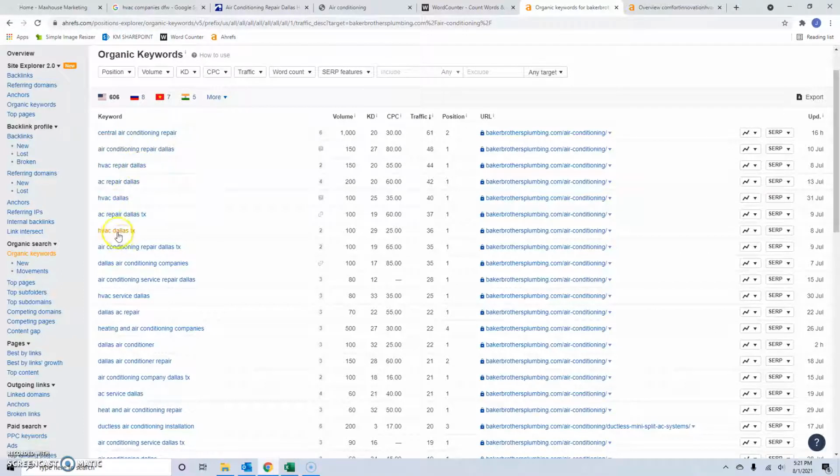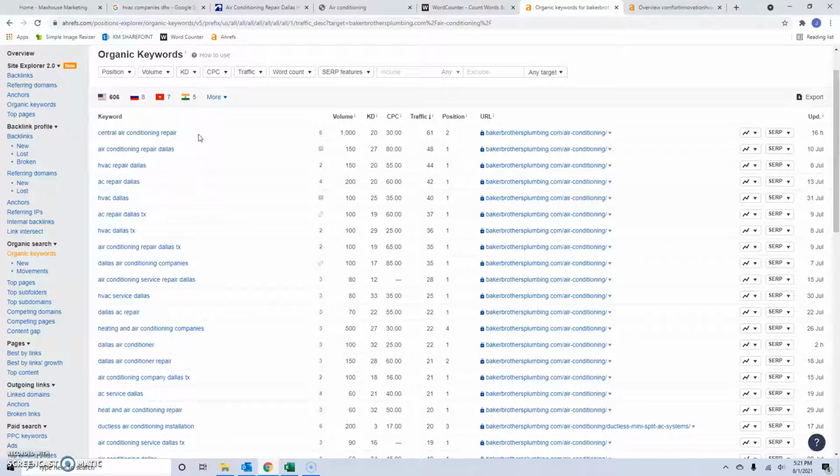So these are all really good keywords with the locations attached. I want you to go ahead and take a look at this top one, central air conditioning repair. There's not a location attached and it has a really high search volume. So this is actually a nationwide keyword. What that means is that someone in Oregon per se could Google this and it would possibly populate this website. Is that the kind of traffic we want to generate for you? Not really, because it's not going to bring you a customer. It's not going to make you any money. Unless you plan on hopping on a plane, flying to Oregon, it's not really what we're looking for.